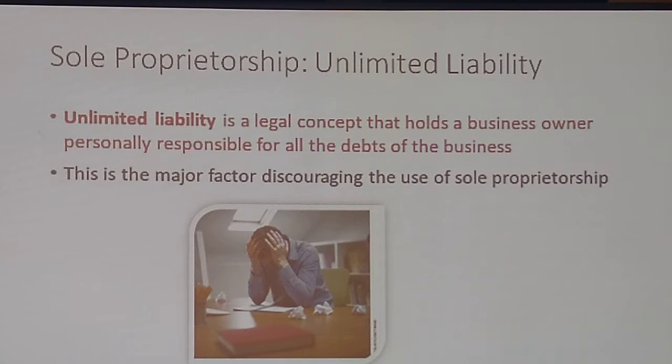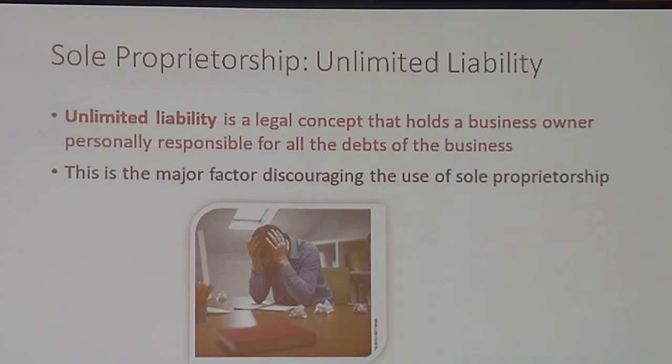If you're a medical office, you have a high level of liability. Of course, you would need malpractice insurance. Like I was mentioning with the restaurant, it could be a simple thing, like somebody comes to your office and they trip and fall right outside your door on your property. They're on your property. You are liable. So it's probably a good idea to have some type of insurance. It's a major factor discouraging the use of proprietorship.